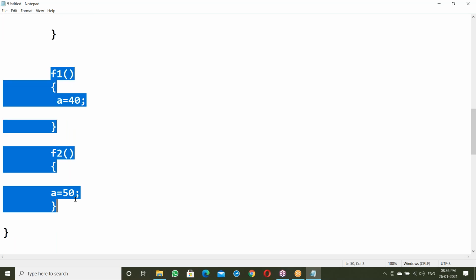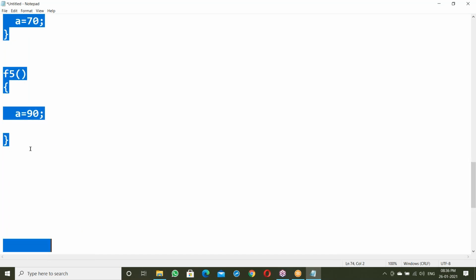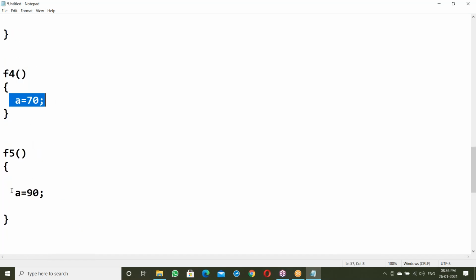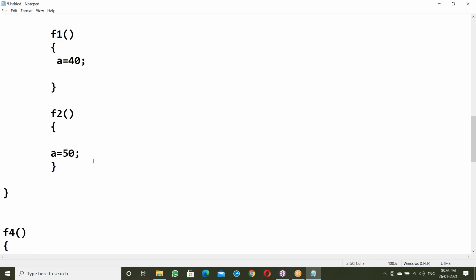So only these functions can access this data A and B here. Outside functions cannot access it. So this is security for data. This is called encapsulation. The first concept is encapsulation. What is encapsulation? It's a binding of data and functions. Binding or wrapping, like a chocolate wrapper. We are wrapping chocolate, right? Like a chocolate wrapper, it's a binding of data and functions as a single unit. This process is nothing but encapsulation.